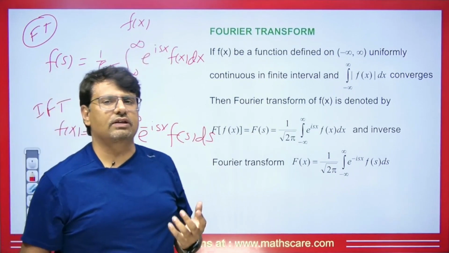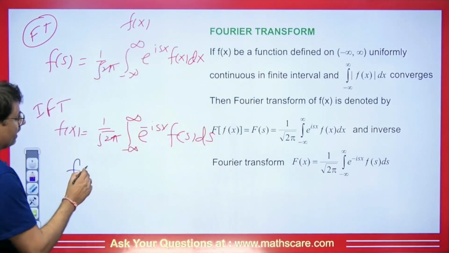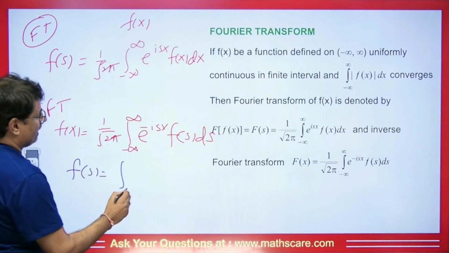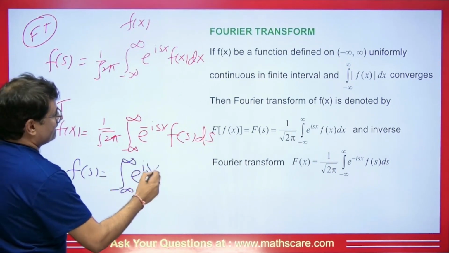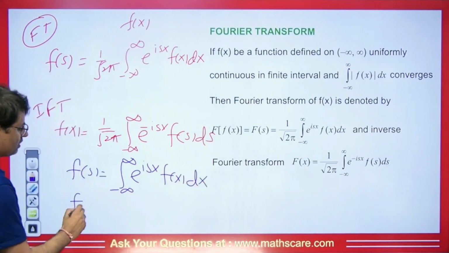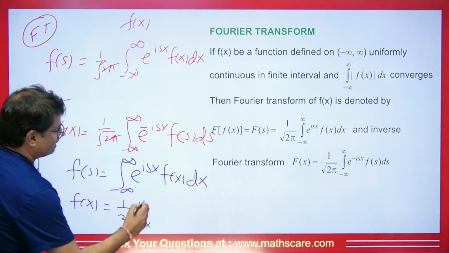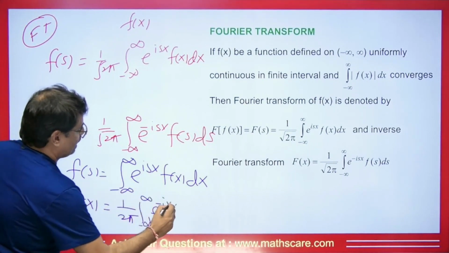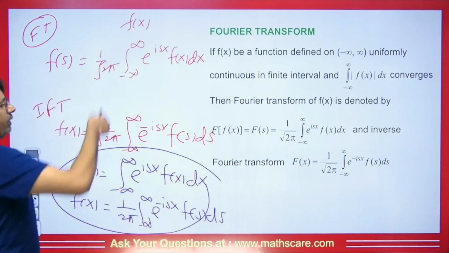Sometimes the formula in some books is slightly different. So students say that the formula for the Fourier transform is given differently in our books. So students, it is given as integral from minus infinity to infinity of e raised to the power iota sx, and f(x) dx. And if we talk about the inverse Fourier transform here, in this case, the formula is 1 upon 2 pi, integral from minus infinity to infinity of e to the power minus iota sx F(s) ds. So, you will find this formula is given in some books and another formula in some books.